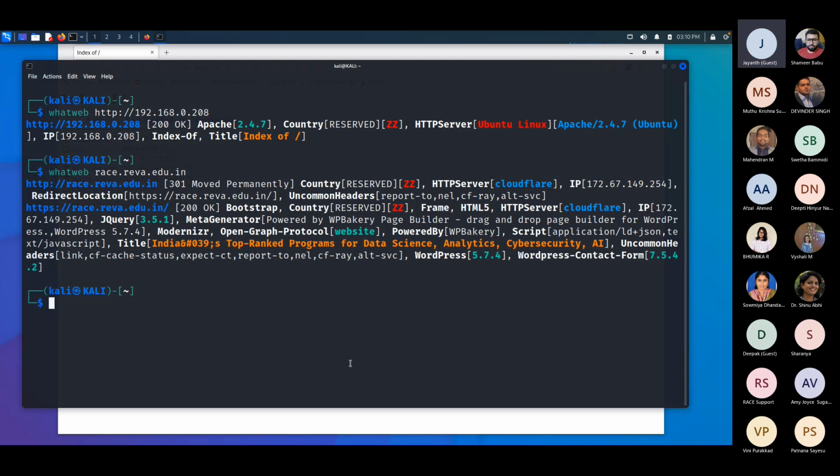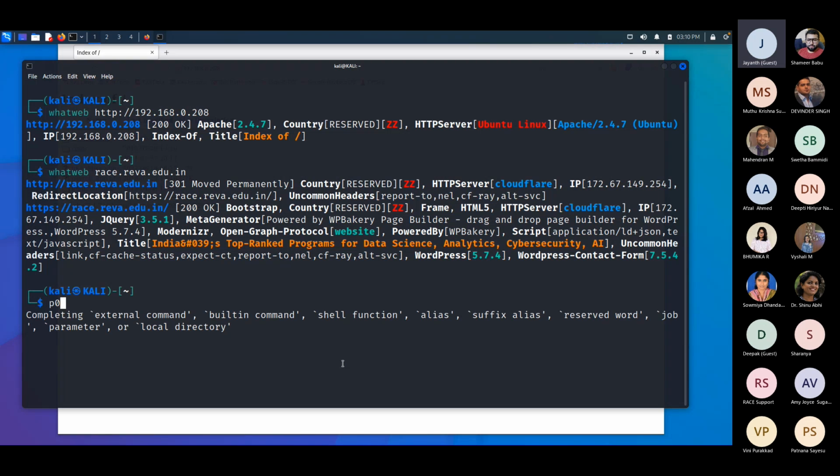So one is WhatWeb that you can use. Yet another tool is to go very passive and identify web server related technologies and what kind of operating system the web server is running on. To do that, you can use something called p0f, passive OS fingerprinting, which is not present by default. You can install it using apt install p0f.